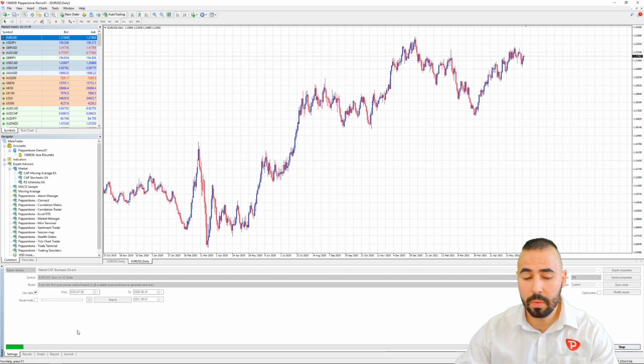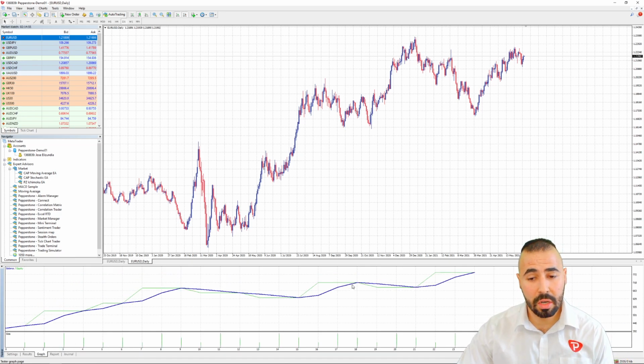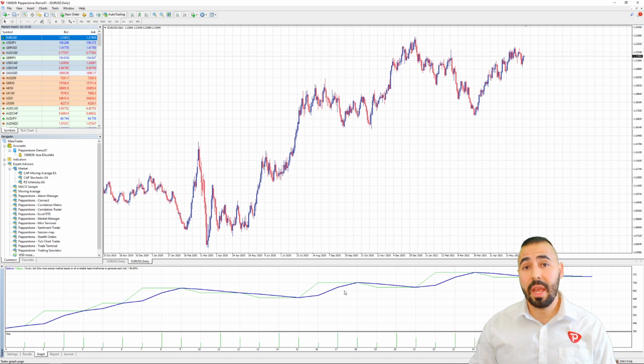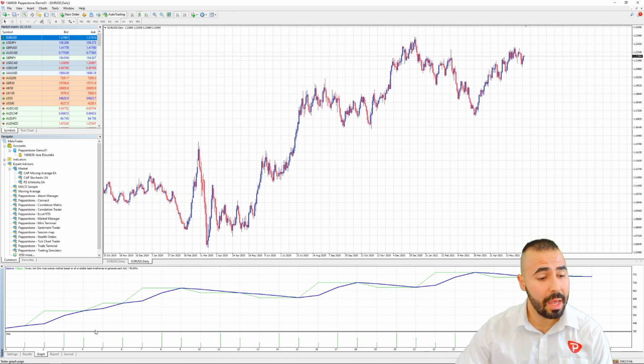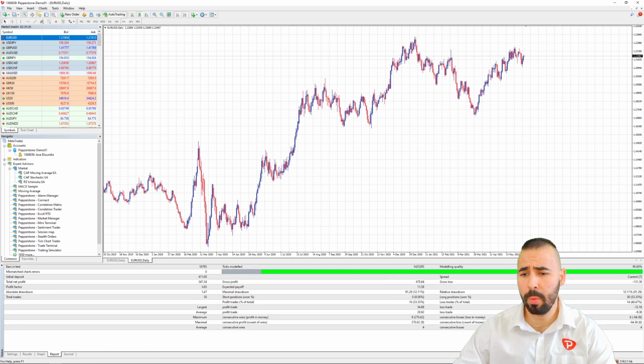Another thing you can do when checking how the results are coming in is go to the graph section, and this will bring a representation of how positive or negative the trades are coming in. And once the time has finished, we can go to the report section. We're in here. This is a key part that we want to analyze when considering whether a trading strategy is successful. With that in mind, now we're going to go over the critical points of this report.